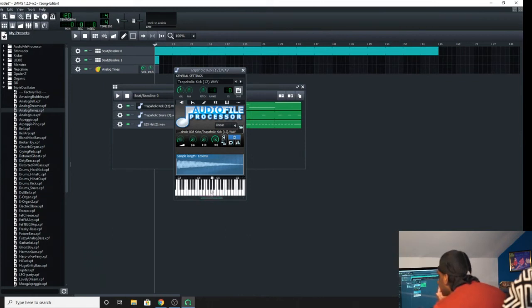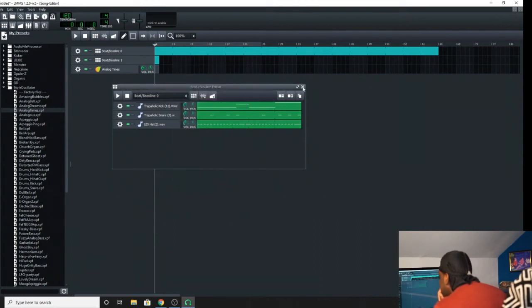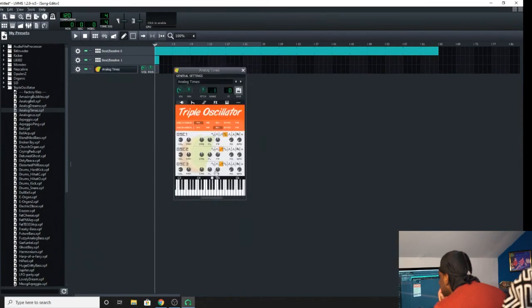Now the thing about them starting on A, you actually can pitch shift it. You see this little white grayish colored block? You move this, it's going to transpose it. It's going to make it so that this sample starts on this key instead of A. So it's starting on B flat instead of A. You can also do the same exact thing in synths. It's the same thing. You can transpose it.